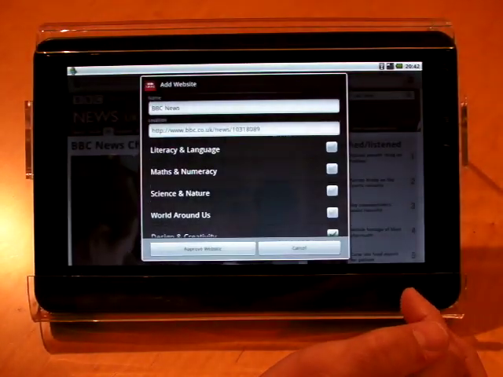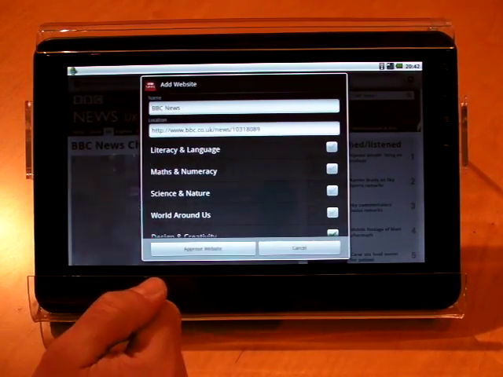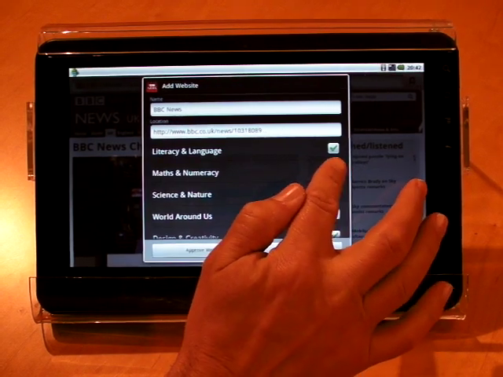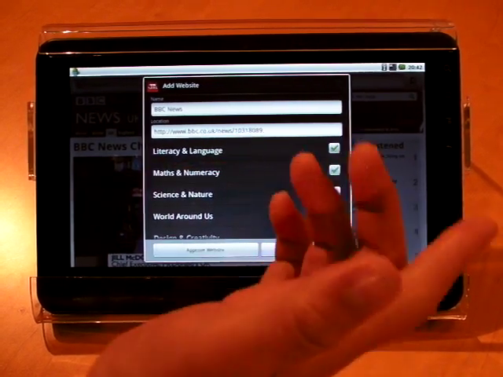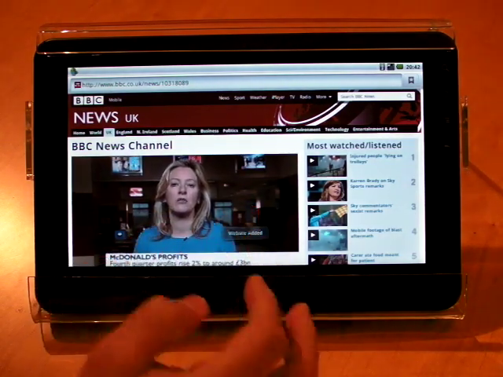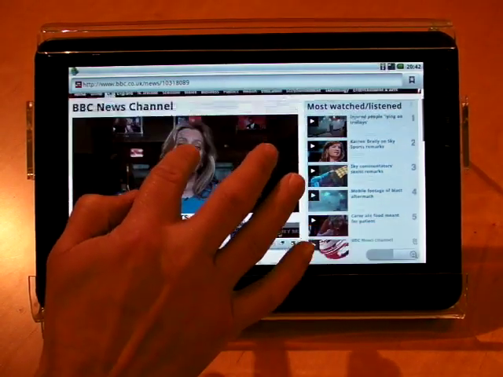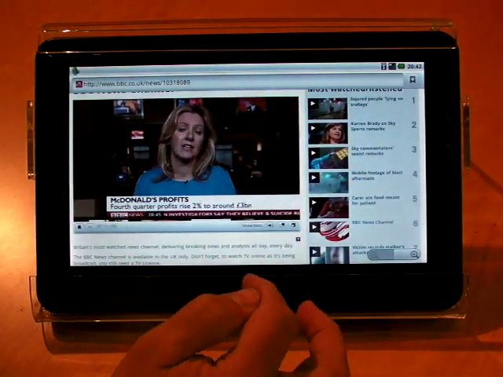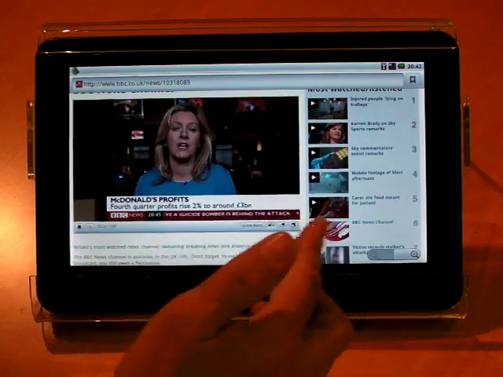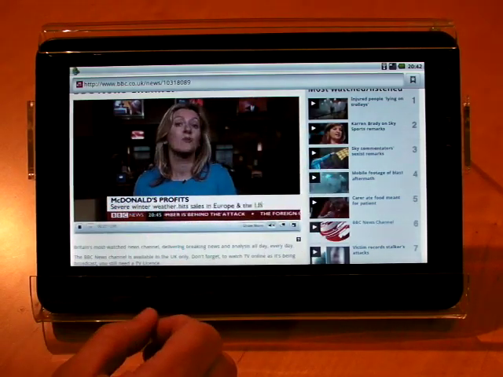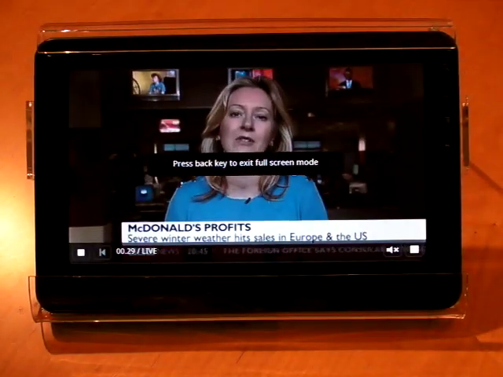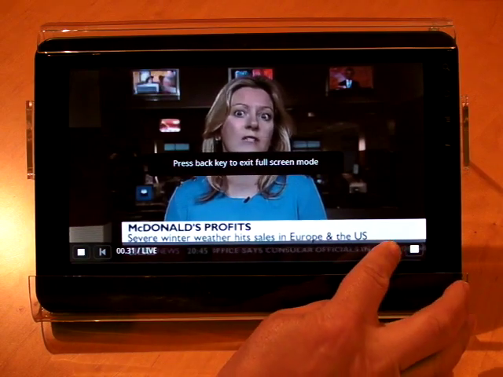Started playing in the background there. You can see the video streaming. We can pick an application that we want to put it in, so perhaps let's put it in literacy, maths and numbers as well. Approve that. It changes the volume. So all of the controls work within the interface itself. We can even go full screen with that one, I think. There we go. I think I put that on mute.